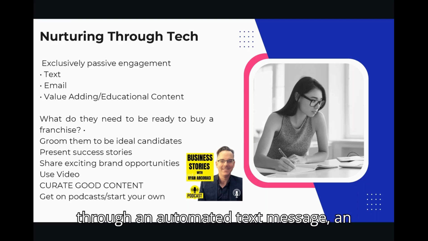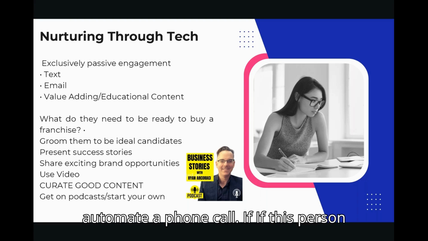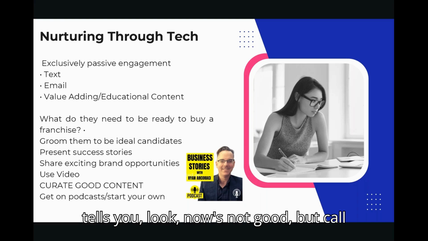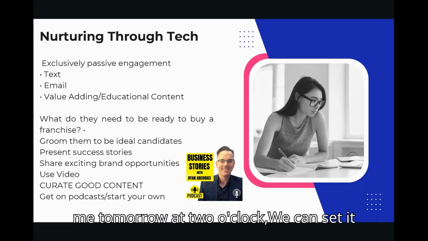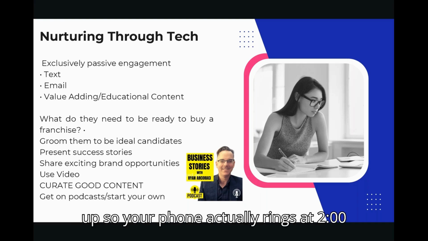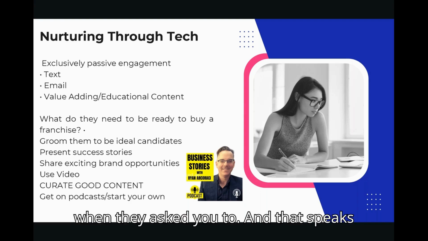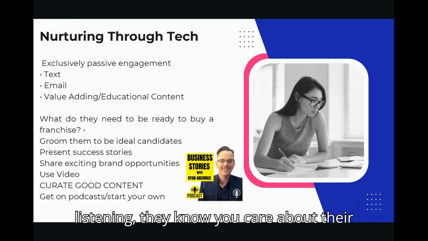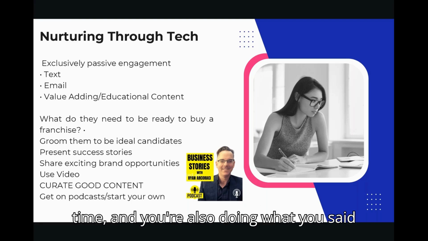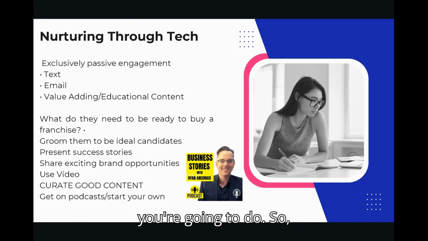So we can do that through an automated text message, an automated email, and we can even automate a phone call. If this person tells you, look, now's not good, but call me tomorrow at 2 o'clock, we can set it up so your phone actually rings at 2 o'clock and calls that lead or that candidate when they asked you to. And that speaks volumes because they know you're listening, they know you care about their time, and you're also doing what you said you're going to do.